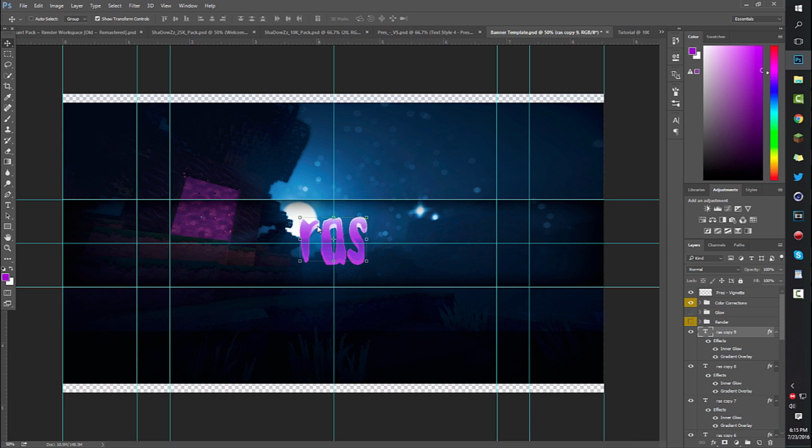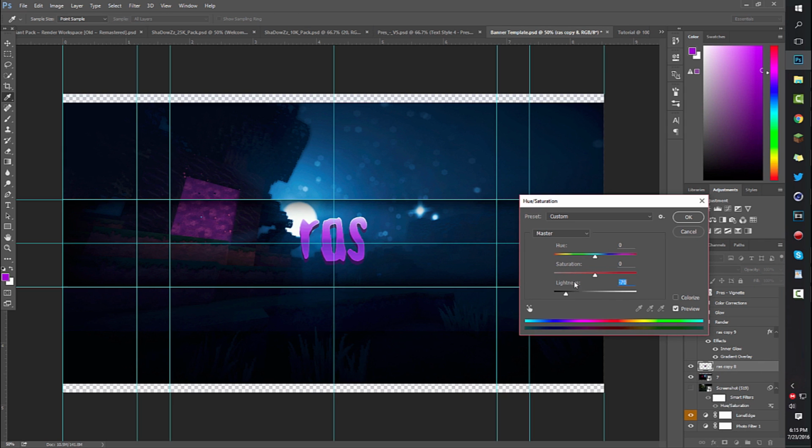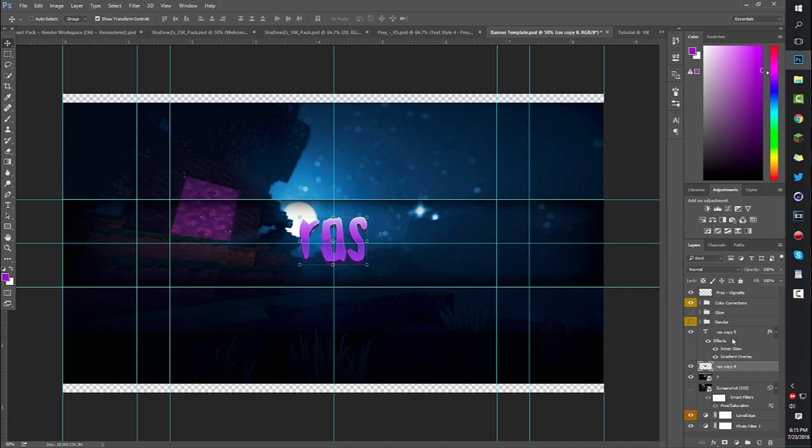This little part right here is going to be the shadows. Now select the first one to the second to last one, press Ctrl E. Then press Ctrl U, and then turn the lightness down. Then it's basically like it has a little drop shadow. And then you can select both of those and press Ctrl E so it's one text.